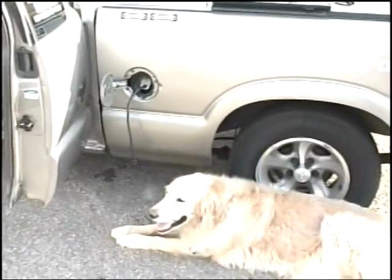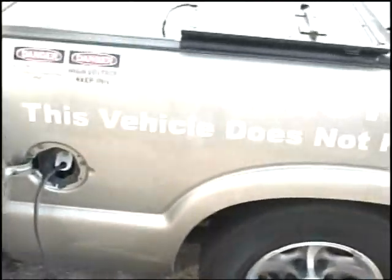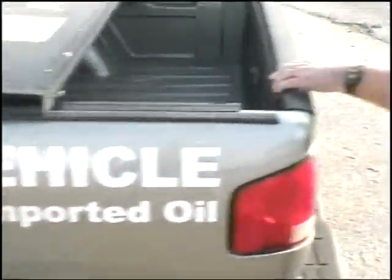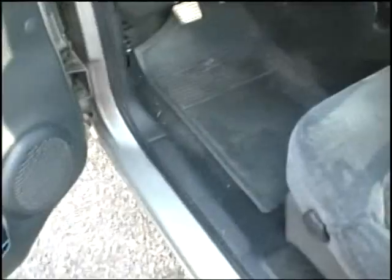And there's the dog — he likes the electric truck. He likes to be the star of the show. You've got batteries in the bed here. That's 48 cells, and you've still got room in the bed. Tell me what you can haul in this thing. We haul electric motors — that's what we are, an electric motor shop. We haul and deliver repaired as well as new motors. We put 600 pounds in it just the other day to make a delivery to a company about 10 miles away, all highway, and it still runs 65 out on the highway.